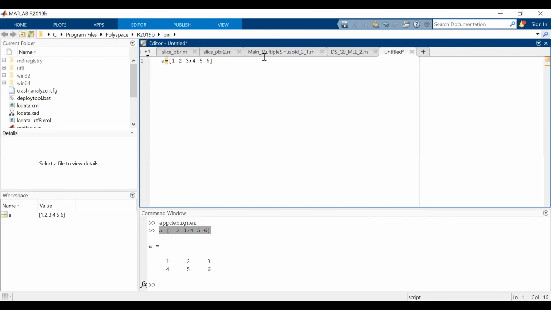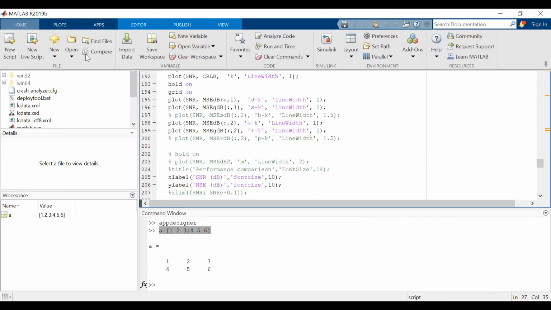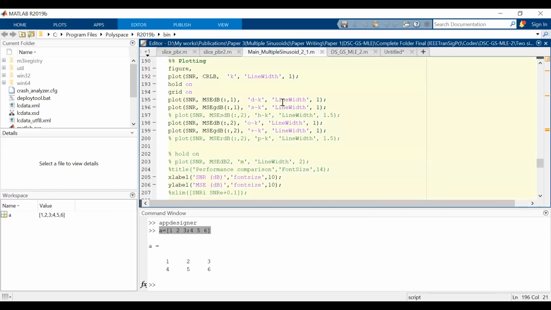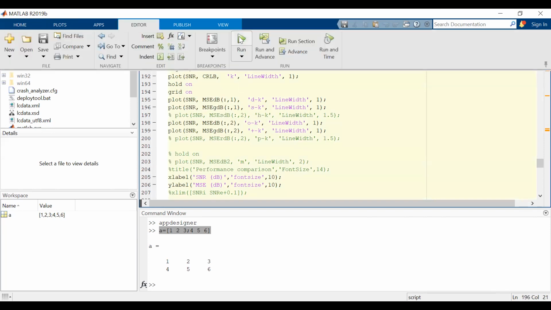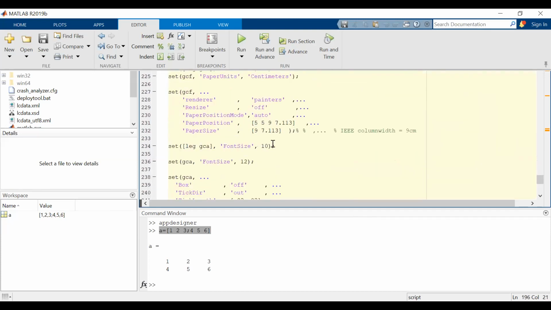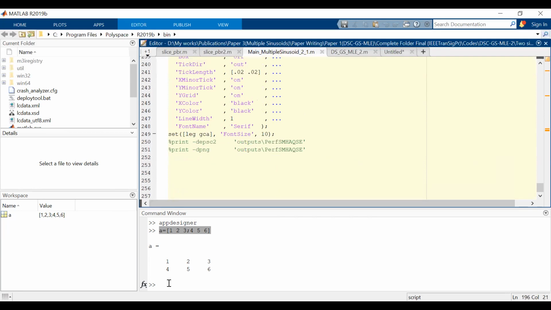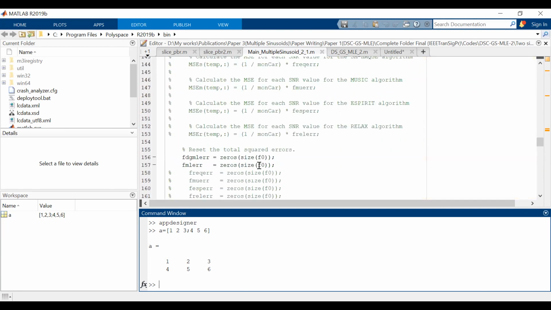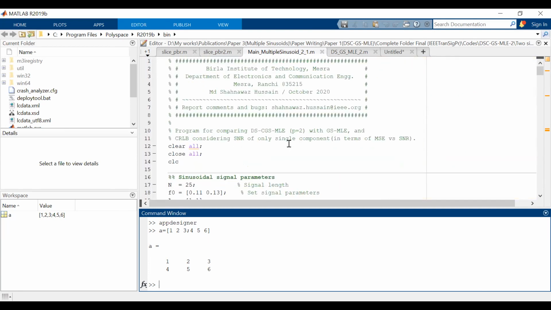You just run that script here. You go to Home, sorry, Editor, and you can select the script that you want to run. Go to Editor and then Run. You can also press F5 for running the script. All the commands will be executed. So the command line interface is for short commands, small commands for testing just how a particular command works, and then when you are well versed, you can use scripts.